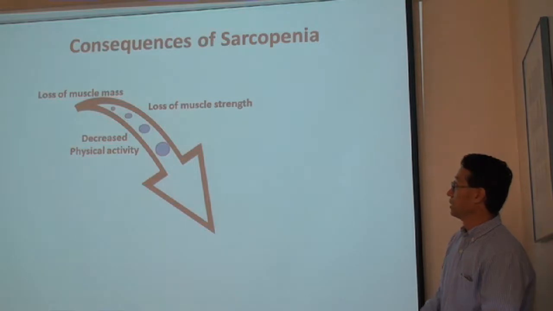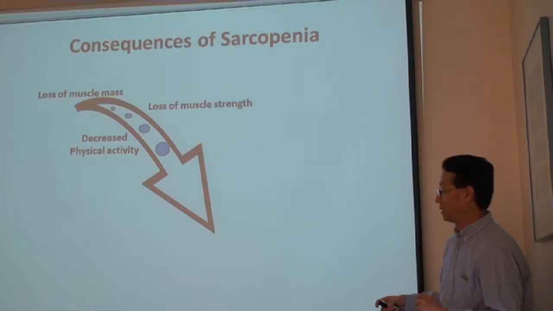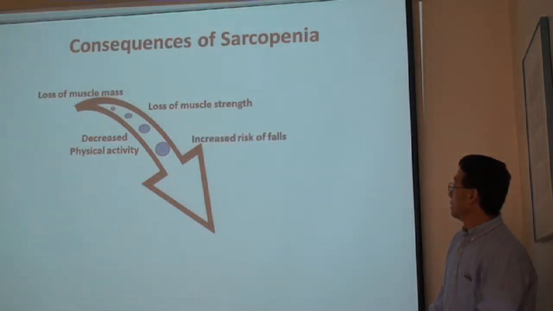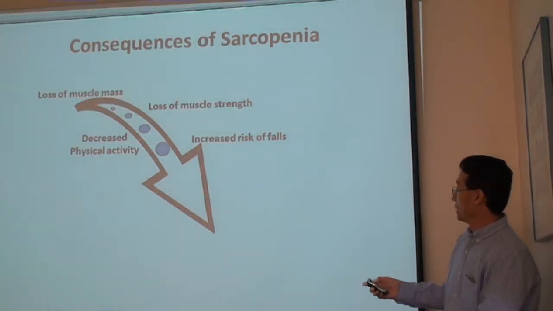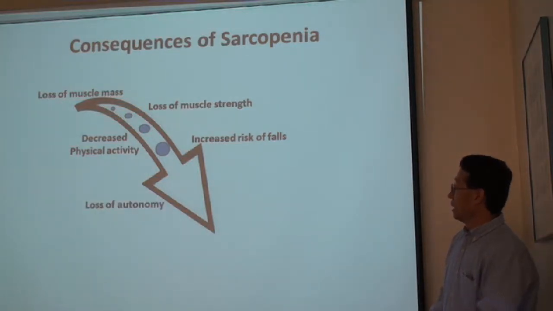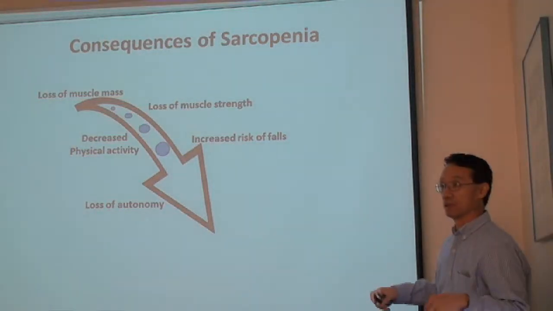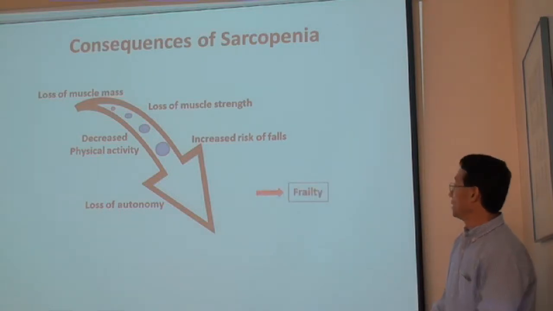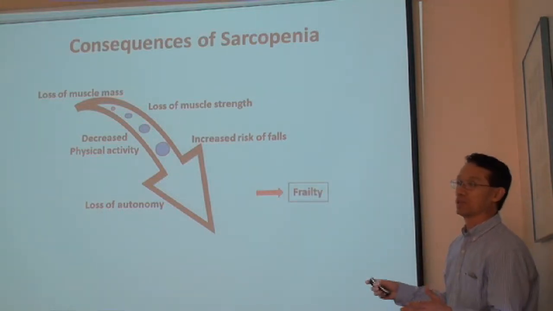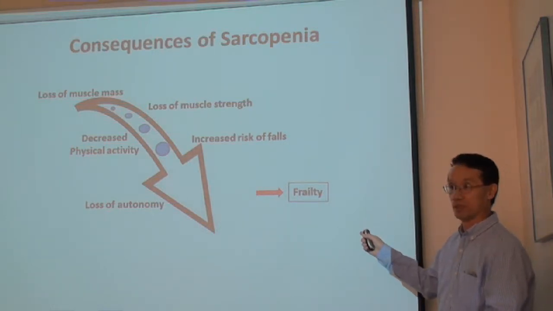And further on, physical activity will decrease. You need some kind of strength and support. And later on, you increase the risk of falls. So in old people, you have more muscle loss. Furthermore, you lose autonomy. You need some kind of assistance to stand, to walk. And clinically, this can commonly lead to a phenomenon, or I don't know, a kind of disease, called frailty.